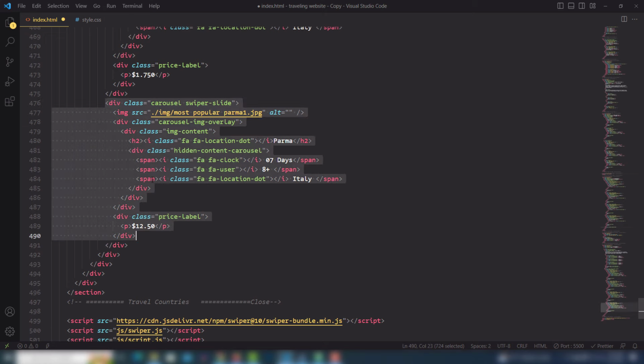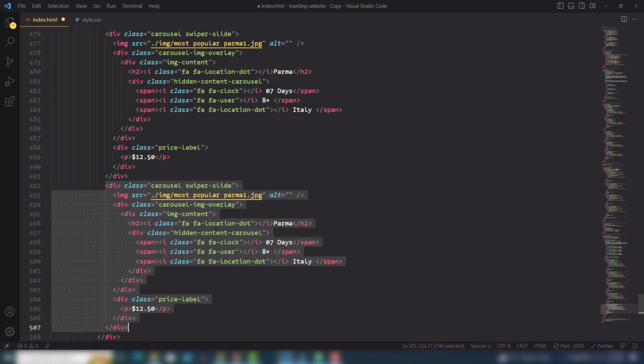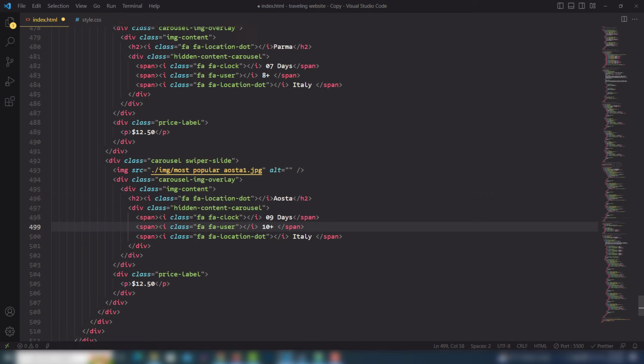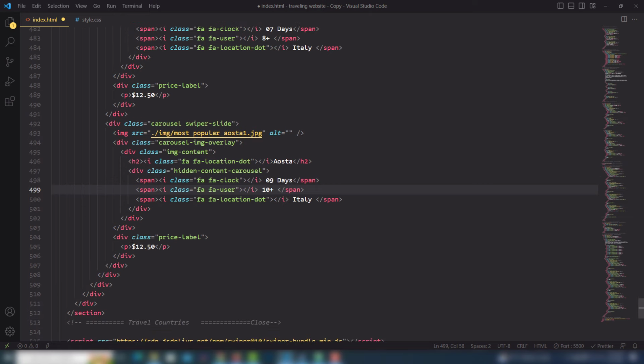So I need to get that, this one, and paste another time, and I need to change the image name, star, 9 days, 10 plus days, or 10 plus users, and I need to 3,000. I just use 350.